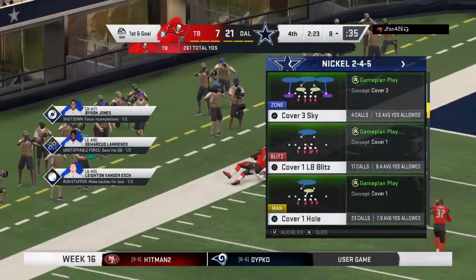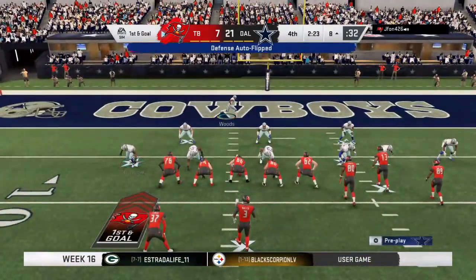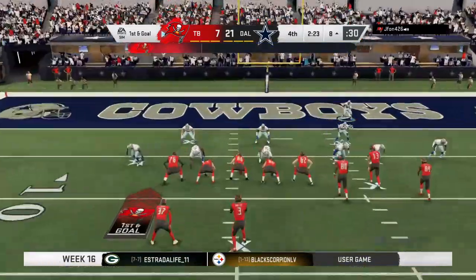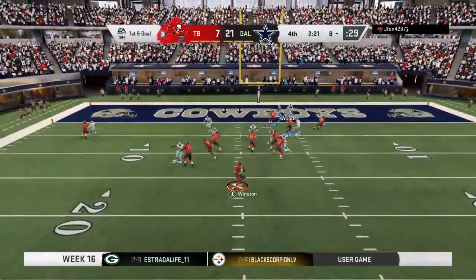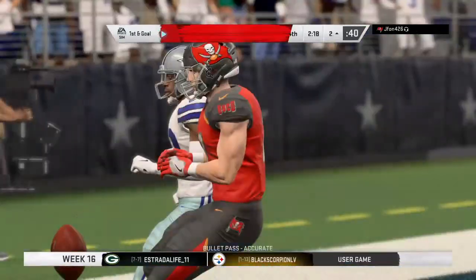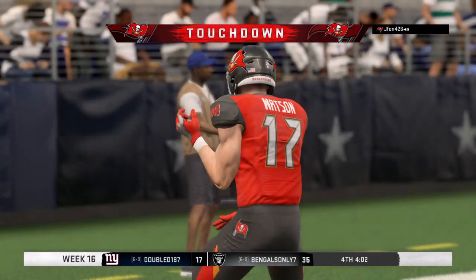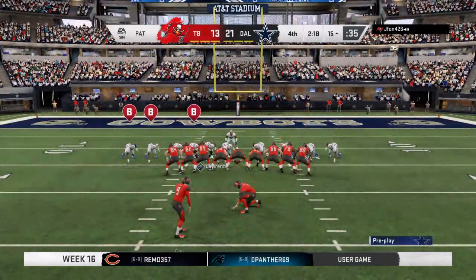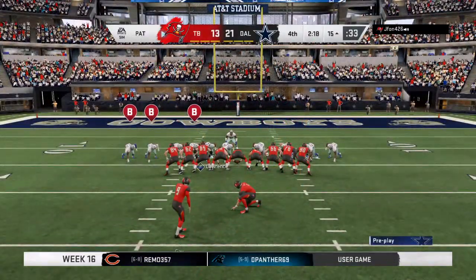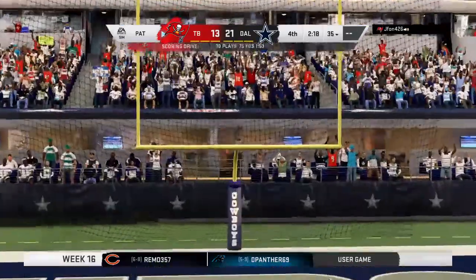Clock management definitely critical here if they want to get back in this game. Absolutely agreed. They have to up the tempo in this case, down a couple of scores. Want to make sure they have a chance to win this ball game. And he's got it. Caught in the end zone. Touchdown, Tampa Bay. Justin Watson, his first touchdown on the year, as his guys are back within a single score.